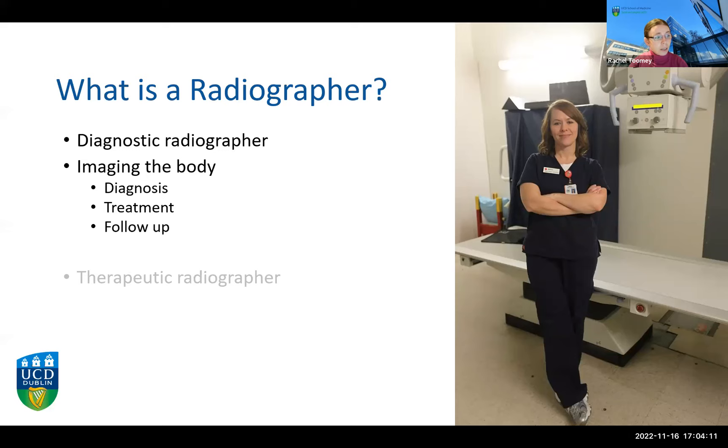The other role often confused with a diagnostic radiographer is a radiologist. A radiologist is actually a medical doctor who has gone on to specialise in radiological imaging. Diagnostic radiographers acquire images of the body, and radiologists presently interpret those images and carry out interventions under image guidance. To become a radiologist you would study medicine and then specialise, whereas you can study diagnostic radiography directly with us.